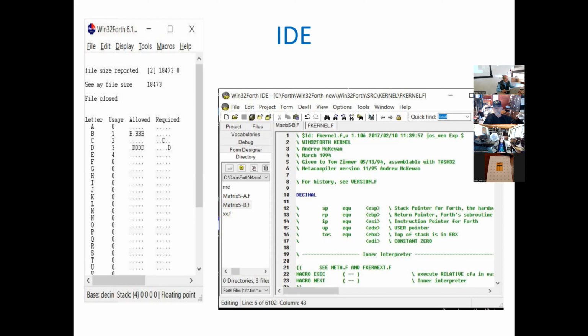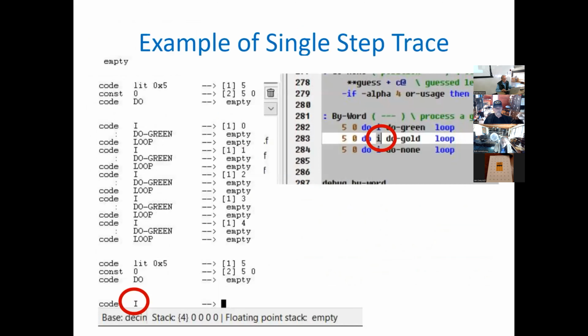On the left-hand side, you see the running Forth system. And so all you do is hit F12. F12 compiles what's on your display screen, starts the interpreter and runs the code, and you see the result on the right. You don't like it, change your source code, hit F12 again, recompiles, reruns. Just quick development, quick turnaround, like I say, recompilation in a couple tenths of a second. Here's an example of a trace. A trace is beautiful.